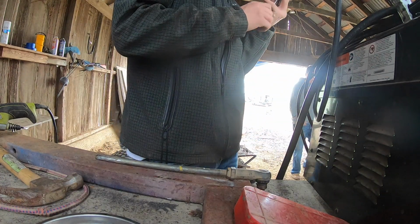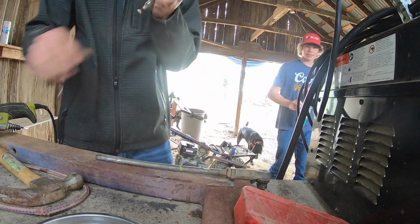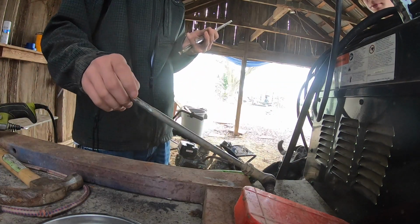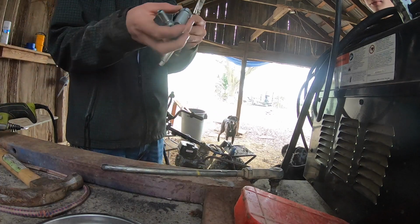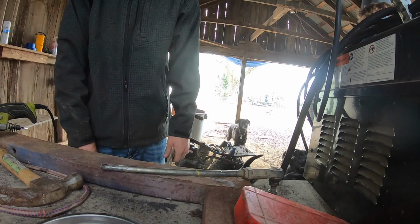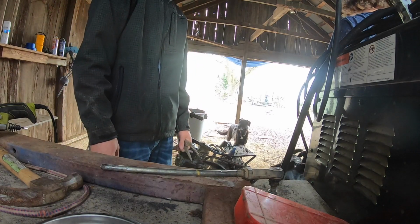I'm too lazy to go get any actual tie rod. So I got the tie rod in. The threads are all messed up, so I'm just grinding it down, shoving it in here, and welding around this. You gotta make sure it's equal length. Yeah, I know. I measured it with the tape measure. Bend it. Man, that's kind of a cool quad, doesn't it?